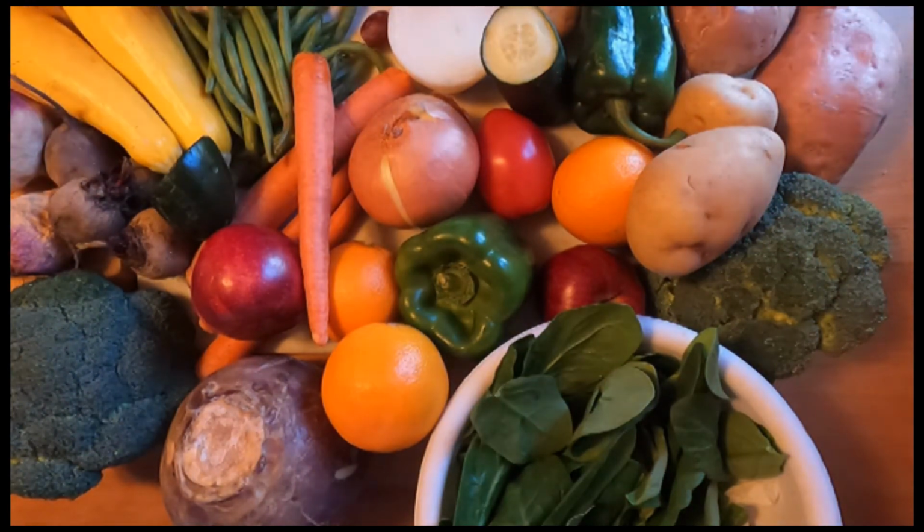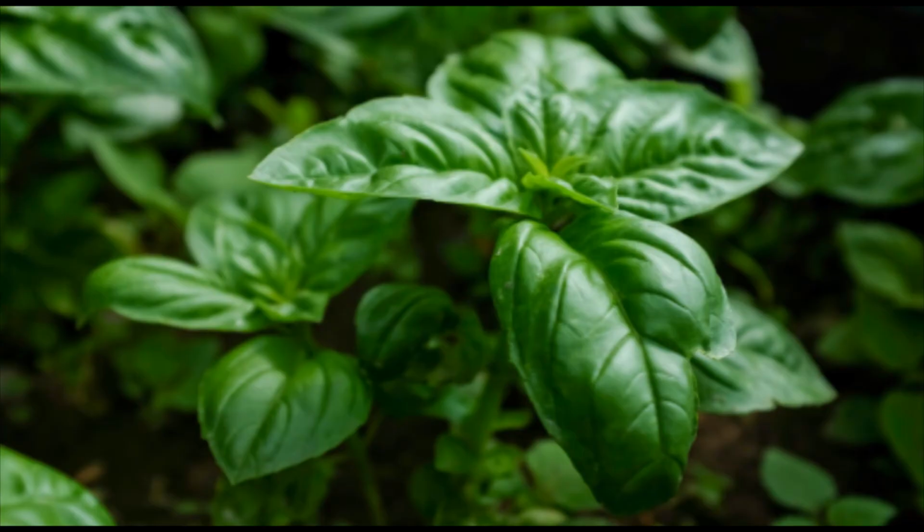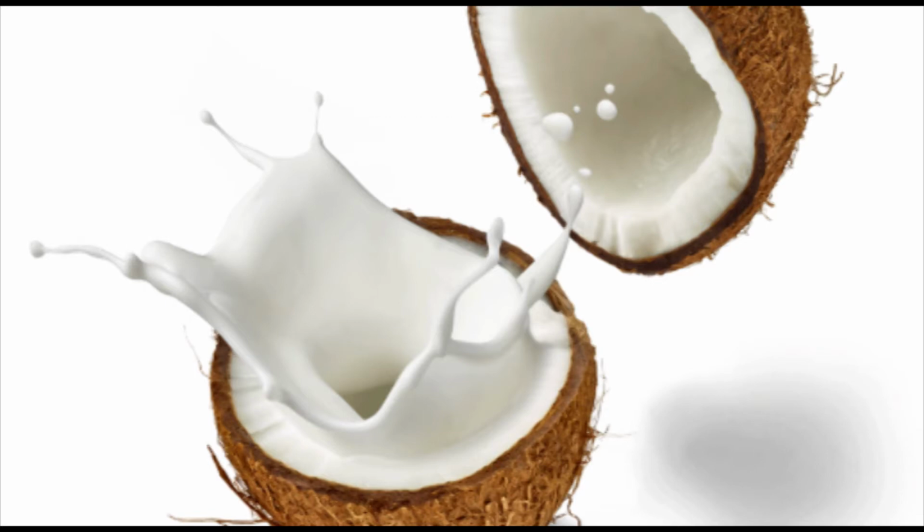And there's so many ways to spice this up with flavors. You have your whole library of herbs and spices: cumin, curries, the different ground peppers, paprika, sage, thyme. Basil is one of my favorites. I love working with basil. A lot of your Thai dishes use basil, and that is a great way to go. They use coconut milk for thickening instead of flour or roux. You want to stay away from those flours and roux and thickening agents like that.